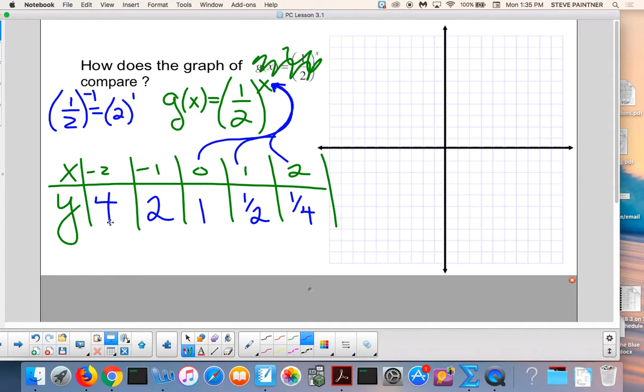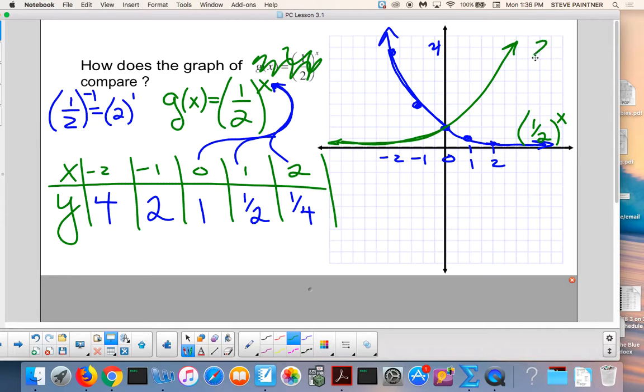Same answers, they just got what? Switched. They got turned around, and when you graph it, guys, here's what it looks like. 0, 1, 1, 1/2, 2, 1/4. It goes like that. There's 2, 1, 0, -1, -2. Here you get 2. Here you get 4. See it? Like this. And doesn't this kind of look like, by the way, this is 1/2 to the x. This is what?